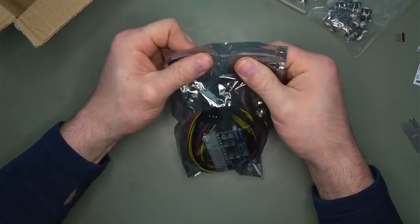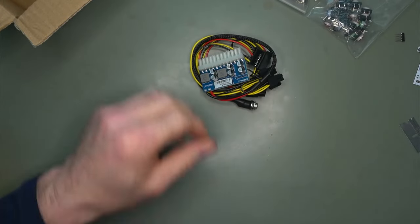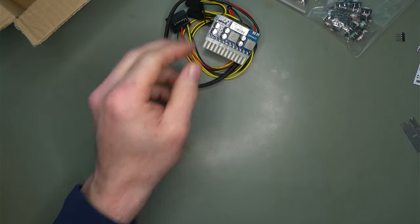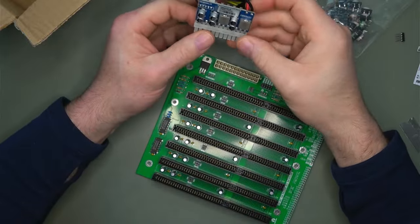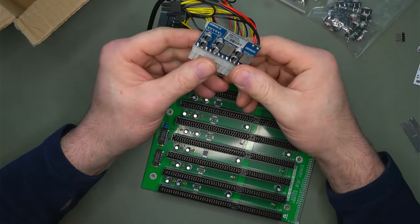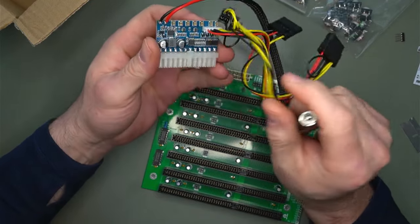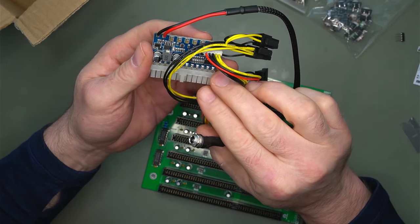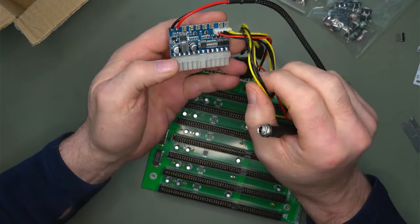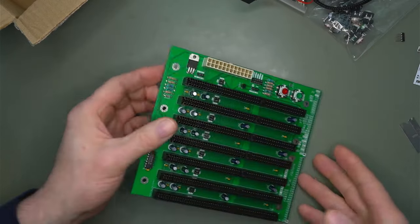Oh, yes. This is basically for powering. Instead of having an ATX power supply, you get to put this on. Let me get my board, my almost finished board, which is going to be featured in my part two video for the backplane. So this will go in theory like so. And it takes in. Does it say how many volts it takes in? It doesn't specify what the voltage input is. I'll have to look at the website. I think it's 12 volt. I don't know if it's a buck boost converter in there, but I will have to verify. I'll get back to you on that when I do part two of this.